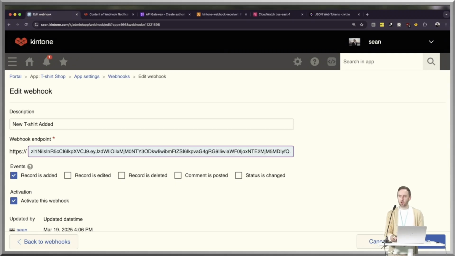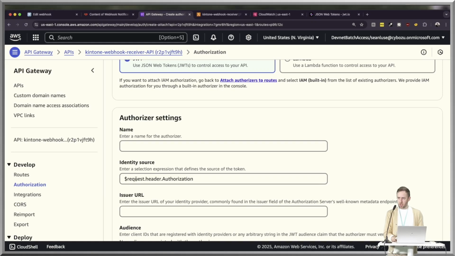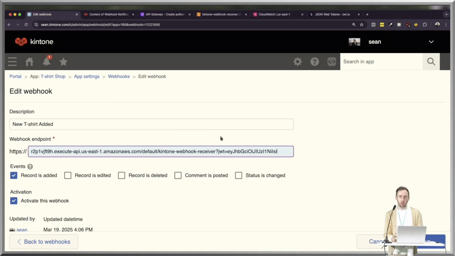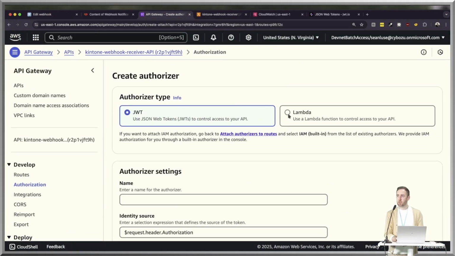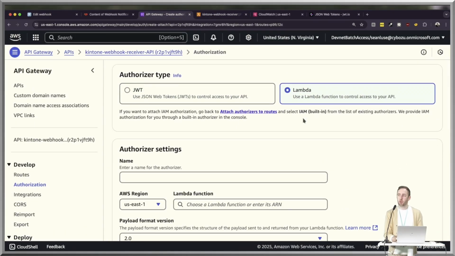And also, if you go into the AWS JWT documentation, we're just going to click on it real quick just to show you. You're only able to find them in the authorization header. And when you are sending webhooks from Kintone, you're not able to edit the header. We are able to add these query parameters, and that's how we're going to be doing it. But we cannot just change the header of our request. And so that means that we have to use our other option up here. And this is good practice anyways. We are going to use a Lambda function to control access to our API.